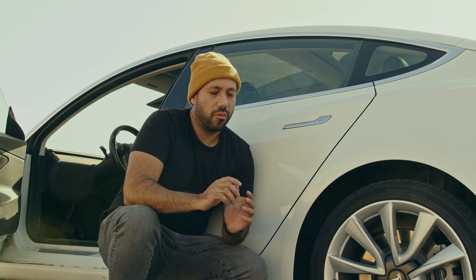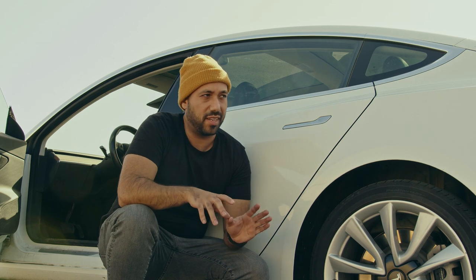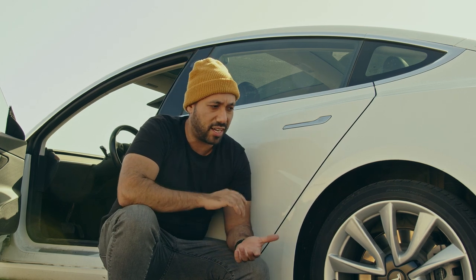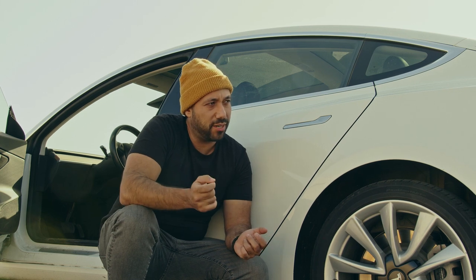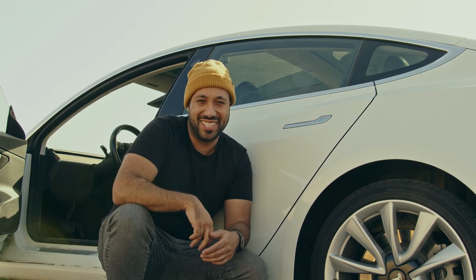Okay, so what I'm gonna do first is, this is gonna be my home base. This is the spot that I start from every single time. Because I'm shooting solo, I'm gonna have to do this at least 3 or 4 times to get different angles and different shots. And I might throw up the drone at the same time as well. However, flying the drone might be difficult because the car requires me to press on go to target for it to get there, so there might be no drone shots. But what I'm gonna do first is run through it with me sitting in the back seat of the car holding the camera and trying it out. So let's go.